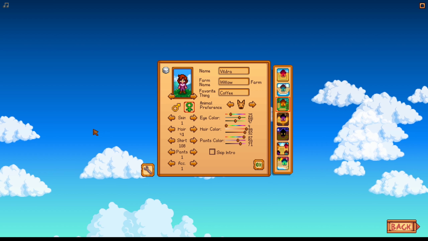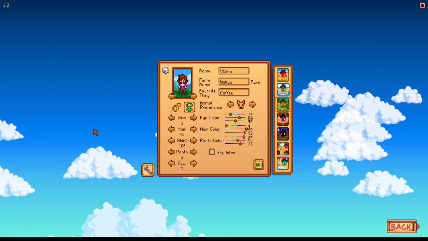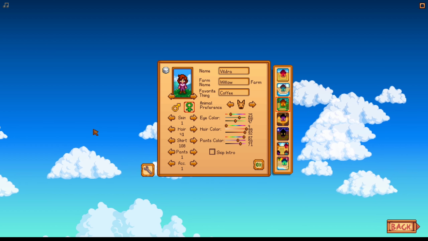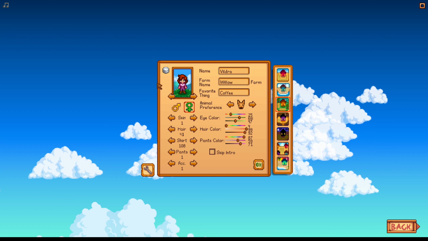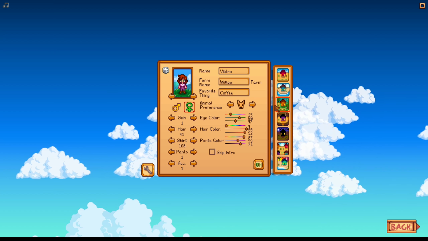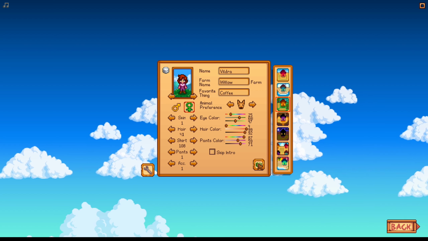I made this character. It's a Vildra, of course, with red hair and green eyes, as usual. Favorite thing is coffee. The farm is called Willow Farm. She'll have a doggo, and she's dressed in pink. And I thought I'd try a different farm. So this time, I'm going to try the forest farm, because I've never played anything but the standard farm. So, here we go.